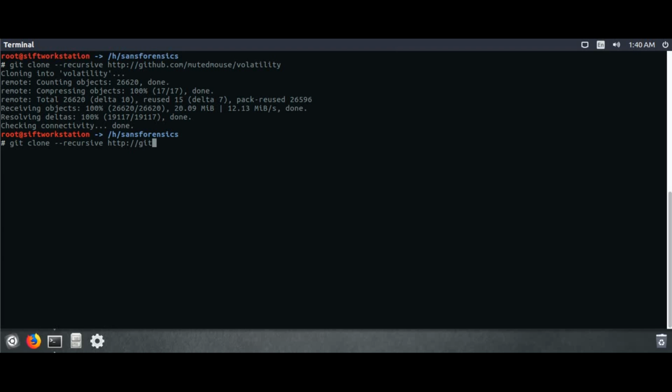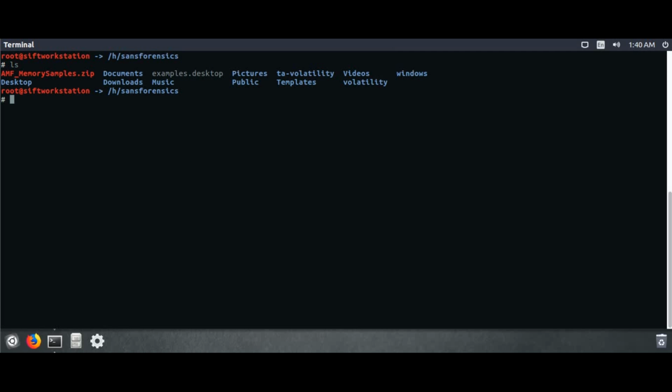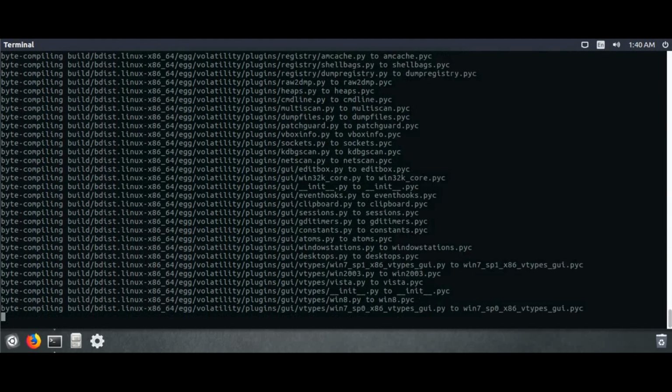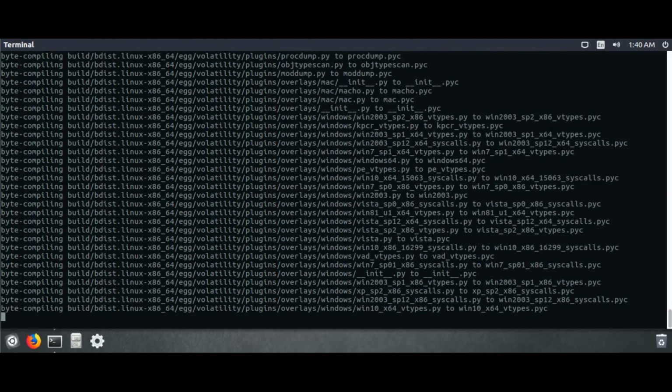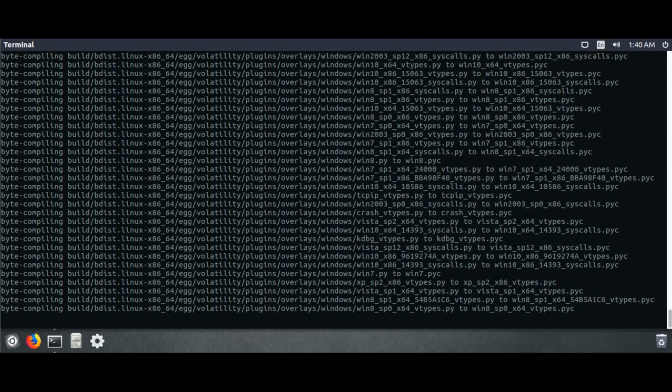Right now, we're going to go ahead and do a git clone of the TA volatility, and really, this is just to show you how many parsers we support, or how many you can check and see if we support, or if you want to go in, you want to see if there's a plugin that you as a community member have that we don't currently support. So let's go ahead and go into the volatility and install it with python setup.py install. What that's going to do is just do all the eggs, all the distro setup. So this lays a good foundation for knowing your volatility plugins and the stuff that's available to you within that.